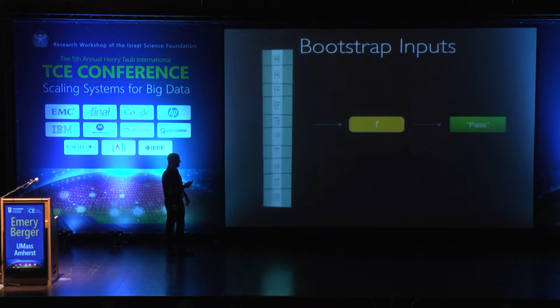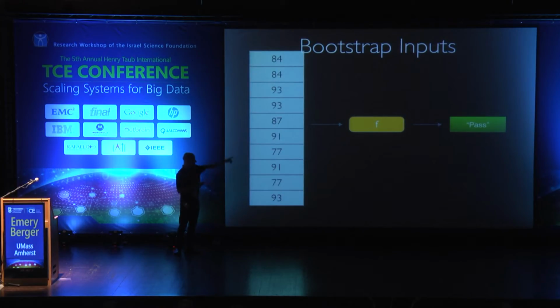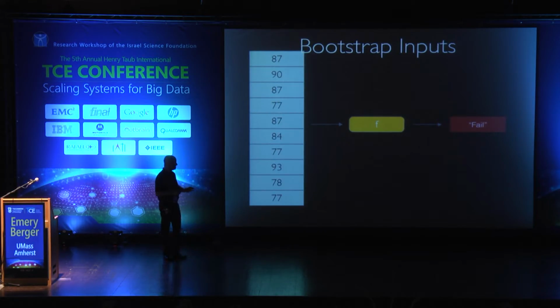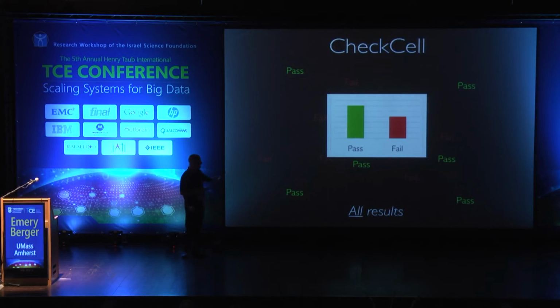So here is an example of a new sample, and you can see that in this case, this sample actually leads to a passing grade. All right? We do another resample. Again, we get a pass. We do another resample. We get a fail. All right? So this is the bootstrap, and it allows you to get a distribution that gives you a sense of how likely it is from the original data that you would have a passing grade or a failing grade. All right? So this is for all results.